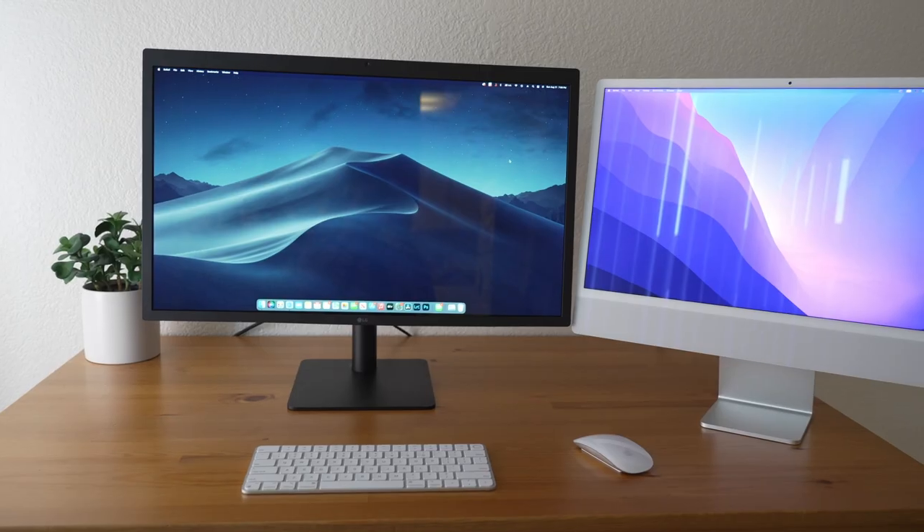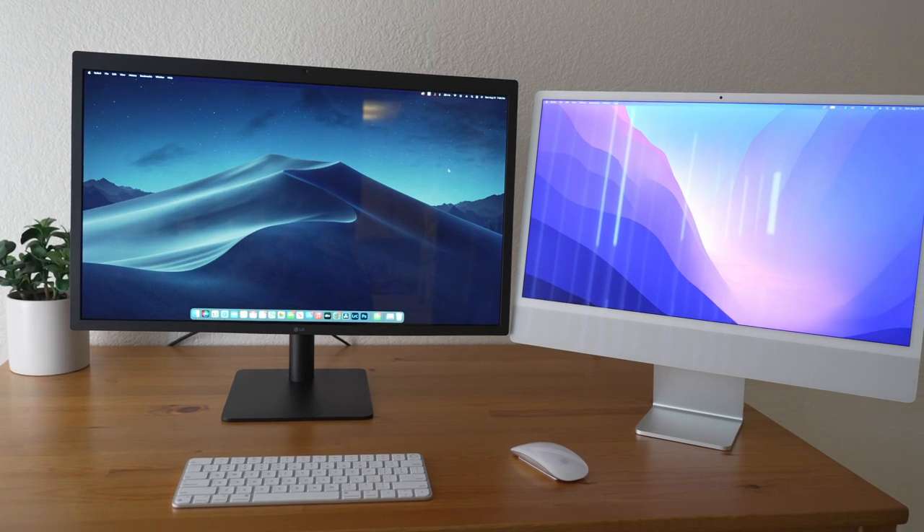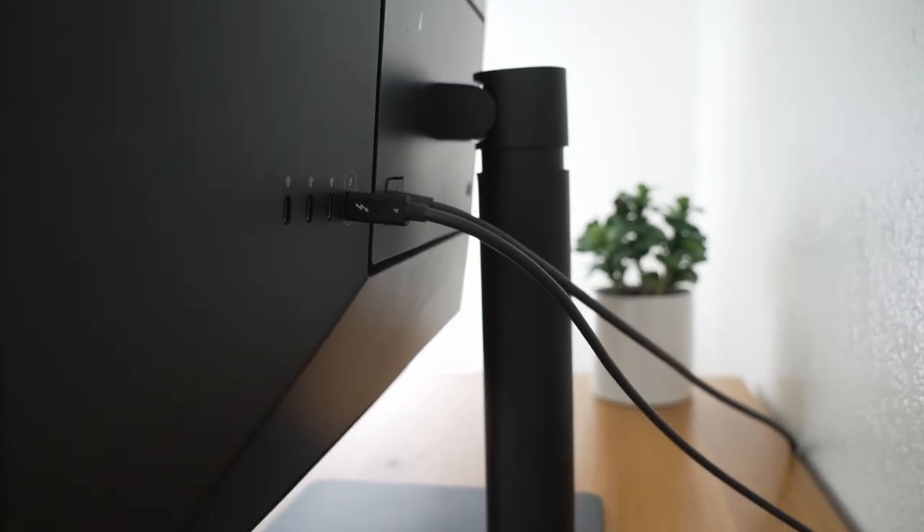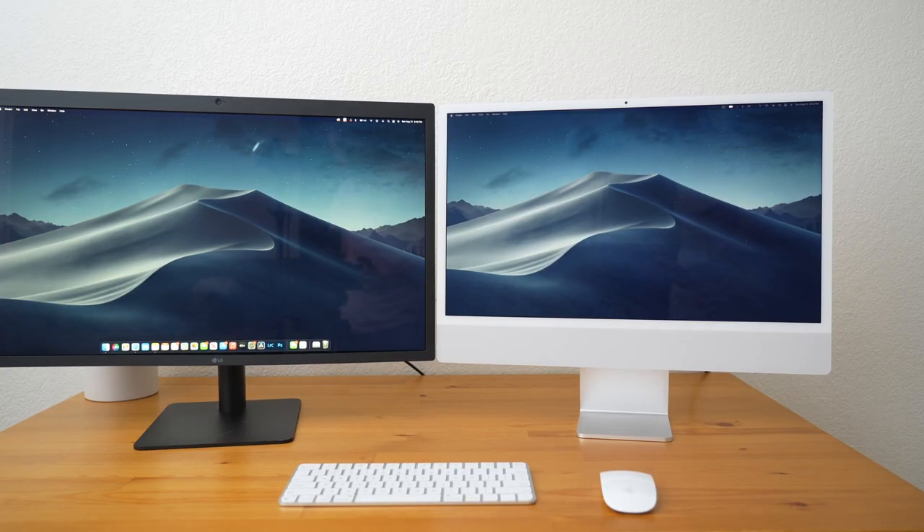So I just had to make sure I don't have a ton of programs open at the same time. What is it like using this monitor with a secondary monitor? I recently found on eBay the 27-inch LG UltraFine monitor — it's the 5K. It works super seamlessly and I decided to use the 27-inch as my primary monitor and then use the 24-inch iMac as a secondary monitor because it's a 5K display. It has really good colors, it's pretty accurate — it's just as good as having a 27-inch iMac.